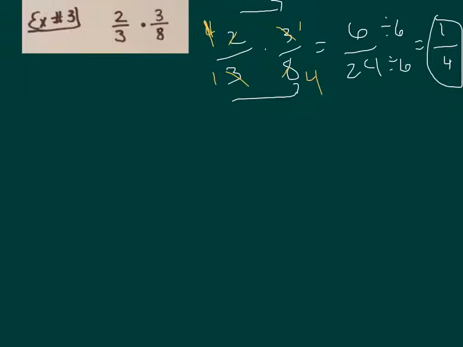Then you would multiply 1 times 1, and you still get a 1, and 1 times 4, and you still get a 4, and then the reducing part is not necessary. This is how you multiply. I'm going to take a brief moment to explain how to divide, because dividing is very simple.